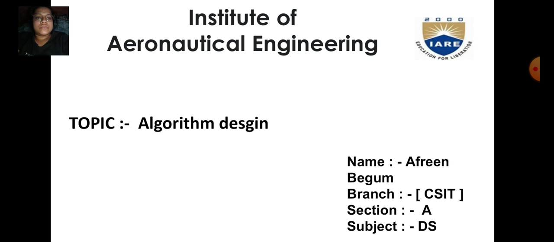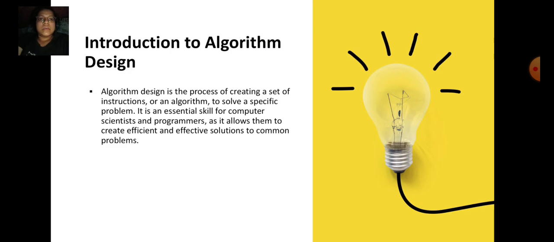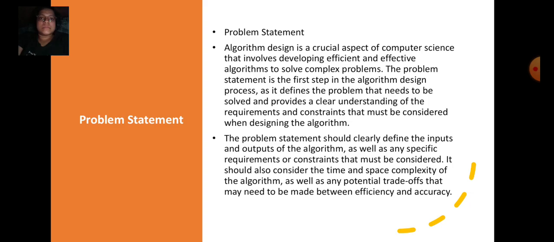Today, I'm going to discuss my topic, algorithm design. Introduction to algorithm. Algorithm design is a process of creating a set of instructions, or an algorithm, to solve a specific problem. It is an essential skill of computer scientists and programmers, as it allows them to create efficient and effective solutions to common problems.